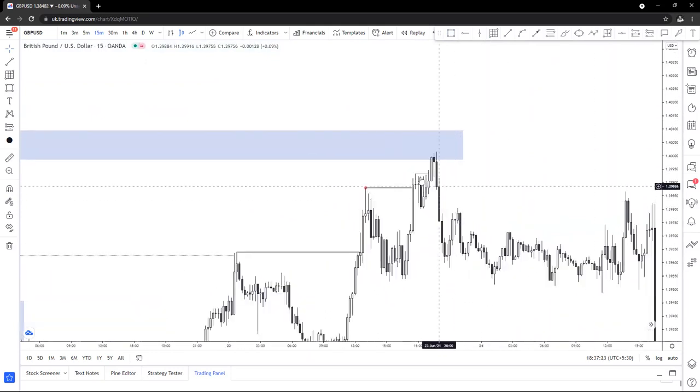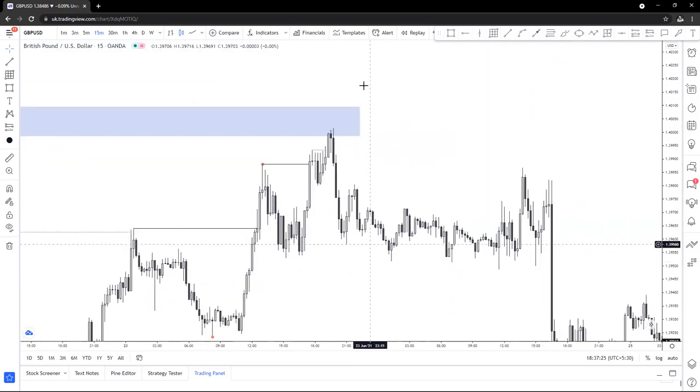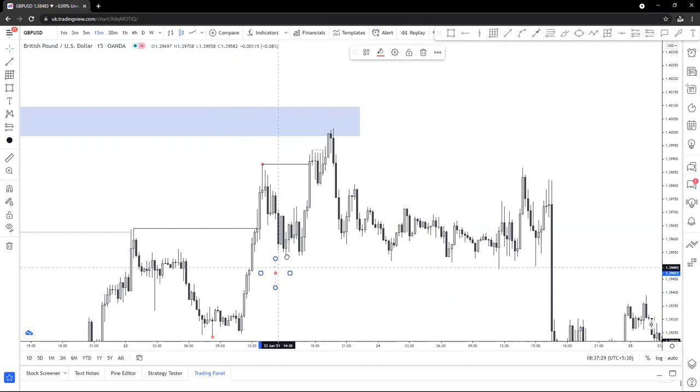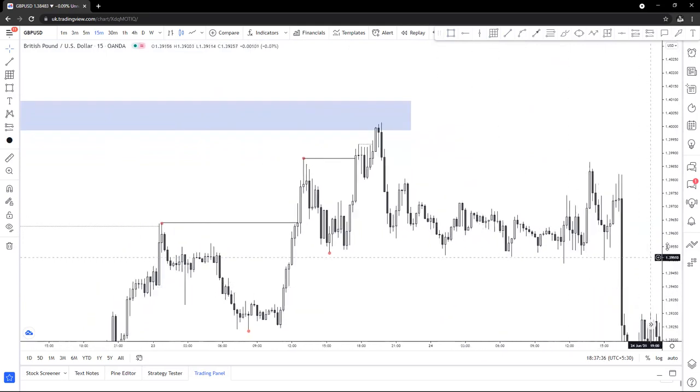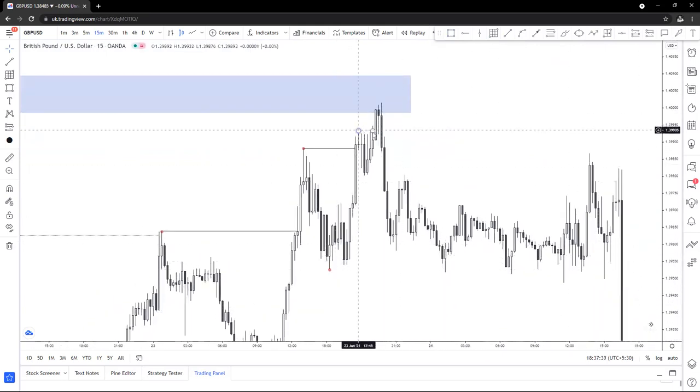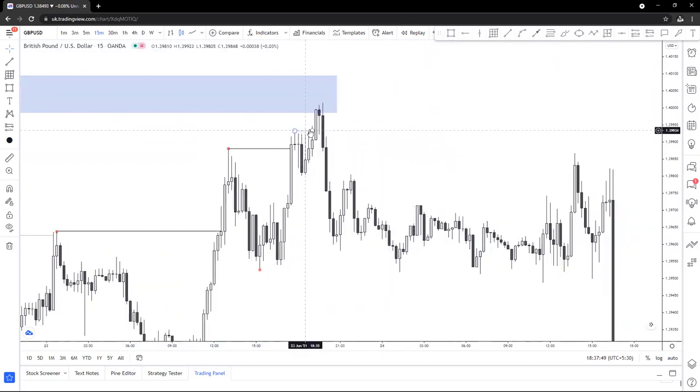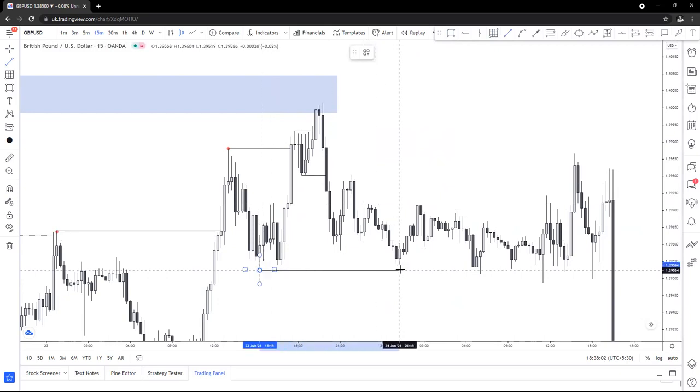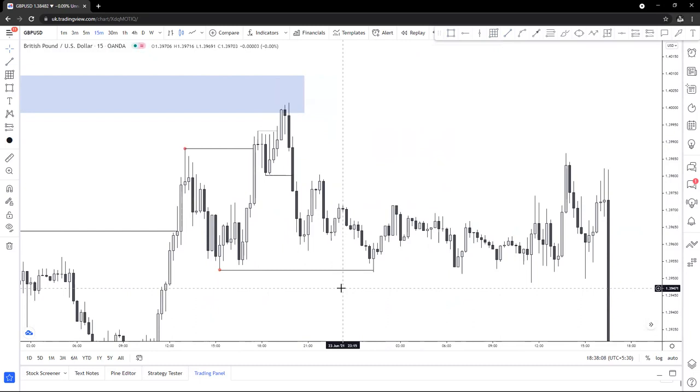You see that? This is the inducement. Okay, now this was a low, this was a high. And then you see what happened? Price went higher, took out all of this liquidity, and then mitigated right into that order block, the final order block where price could go into. And we had the inducement right here, and then price broke minus structure right here. Broke that structure, broke minus structure, and then it broke even this low right here. Which means now we have the bearish intent. Now we know that price has switched into a bearish market.